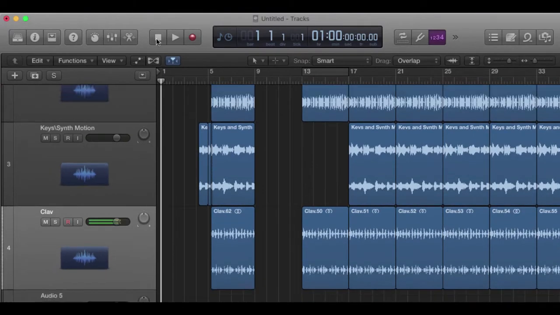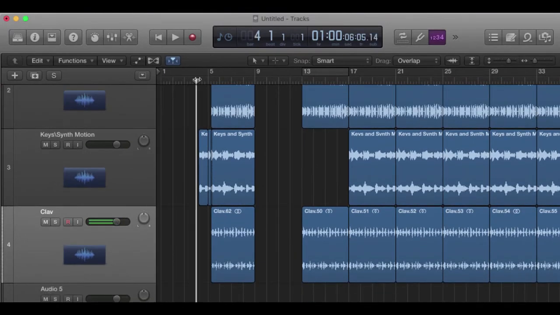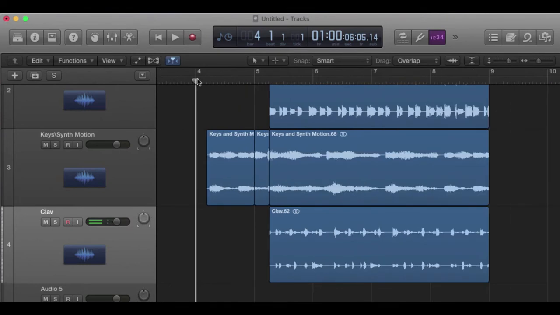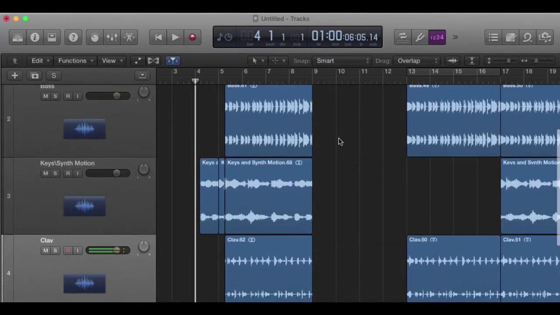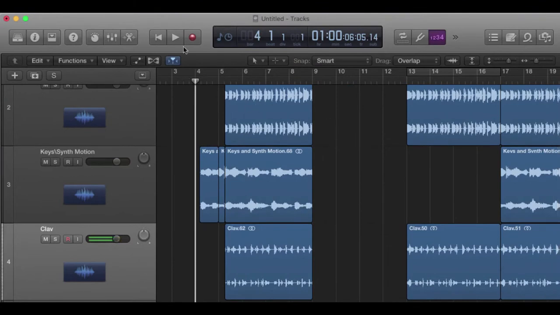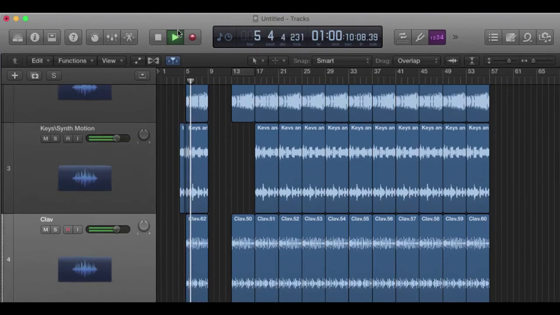The intro is going to consist of only the keyboard part for 4 bars, or for 3 bars. It sounds like this. So that's the keyboard intro. It's like a lead-in to the hook of the song, which we're going to use as the intro. So the keyboard leads in, and then here's the full hook, 1 time through.